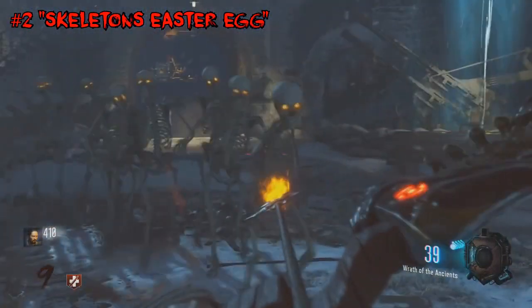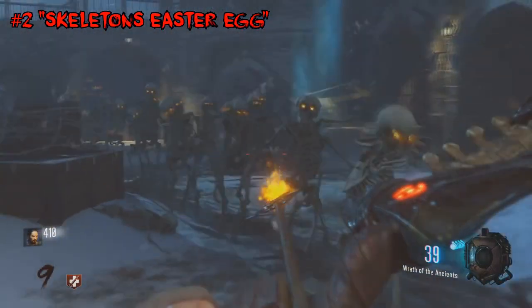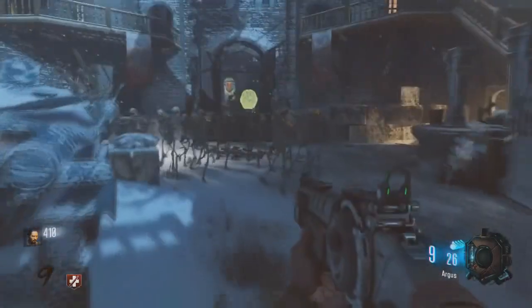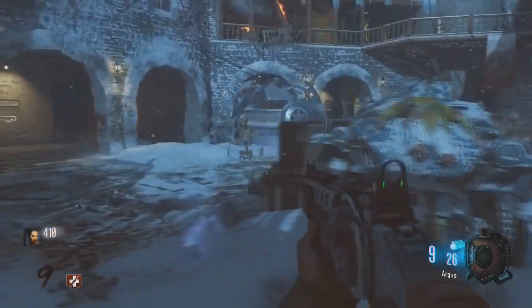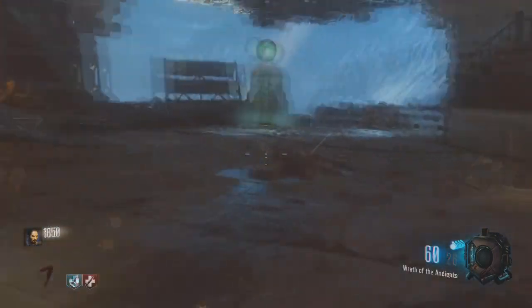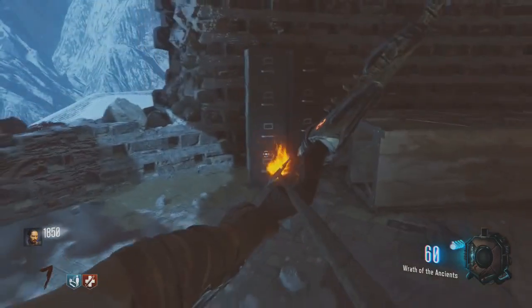in the game. So coming in at number 2 is the skeletons. Besides from actually getting to fight these within the boss battle, there's also another Easter egg that you can do to activate them and turn the zombies into skeletons on general rounds. It is very simple to do, and what you will need first is the Wrath of the Ancient's bow.